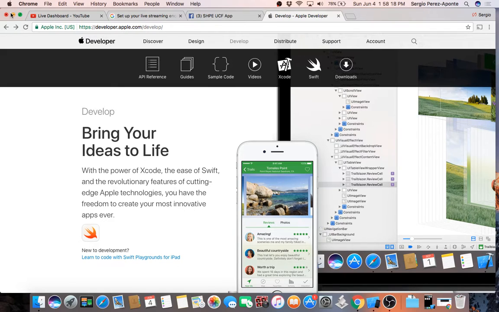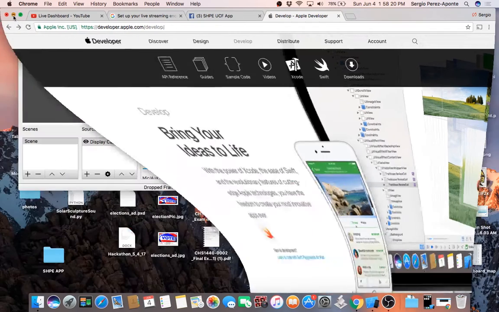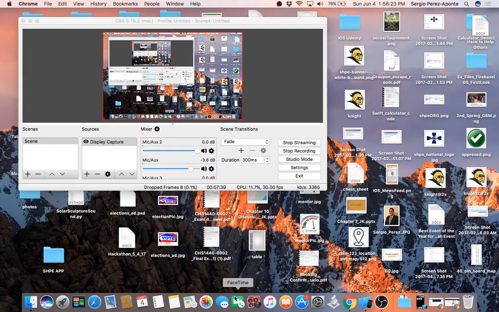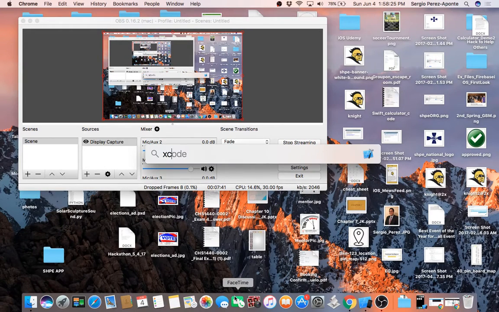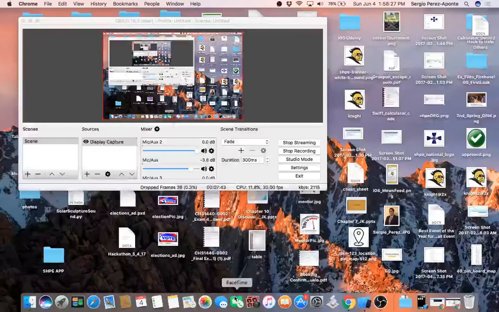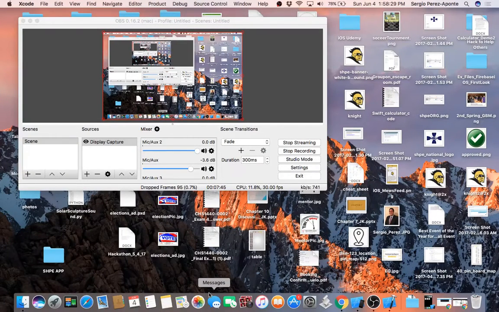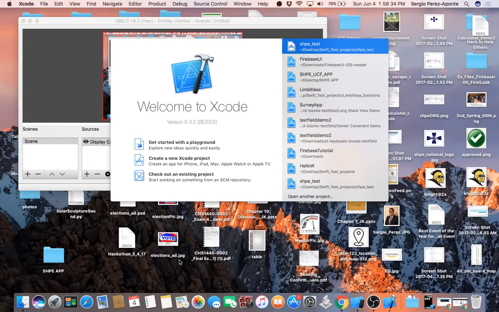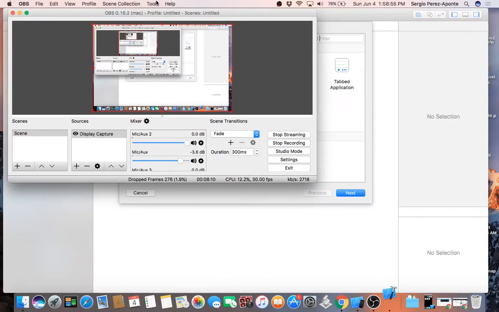All right. So once you download Xcode, let's open it up. I do have a lot of options here because these are the different projects that I've been working on. But we're gonna use this one to create a new Xcode project. Once you click that, it will greet you with this screen.